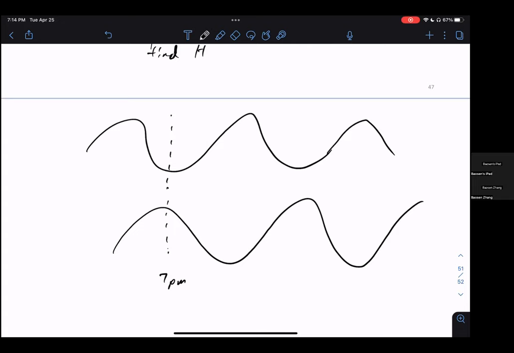Now the question, which is very important: how do we know that it's exactly 7 p.m.? How do we know that 7 p.m. is the same thing for us? Our agreement is that at the same time, I'm going to take a measurement, and by taking the measurement at the same time, I can know the phase offset between the sinusoids. But if we're not physically together, how do we know we're taking the measurement at the same time? This is called the problem of clock synchronization. Your 7 p.m. has to mean the same as my 7 p.m.